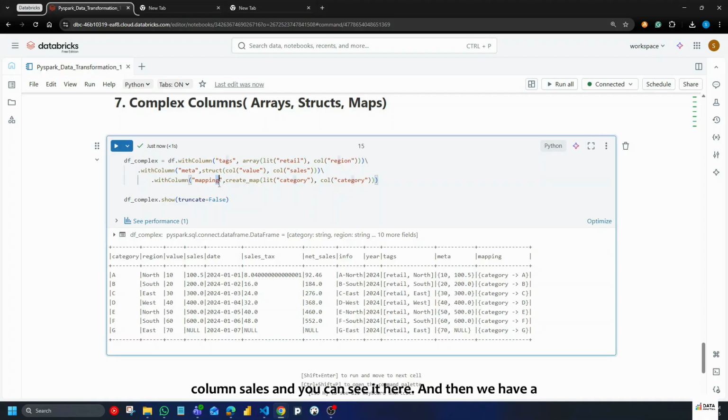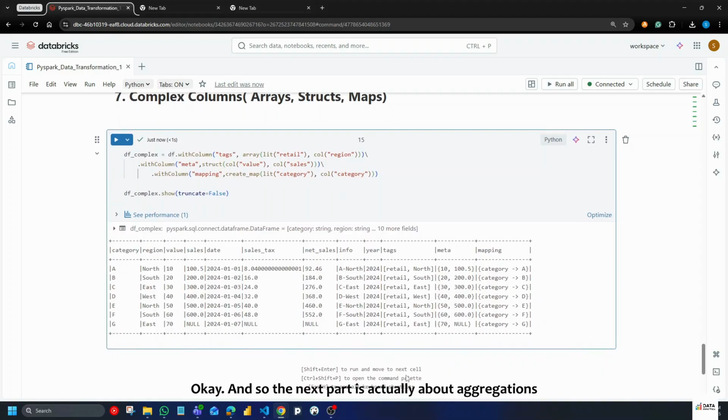And then we have a mapping. The map value is created, and like I mentioned, it shows you inside that mapping which category this particular row is mapped to. So these are examples of creating complex columns in your data if it's required while doing data transformation.